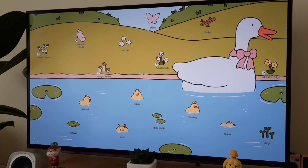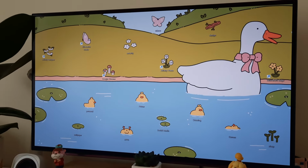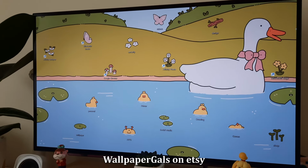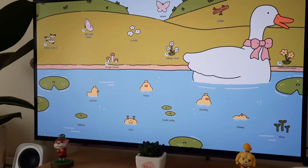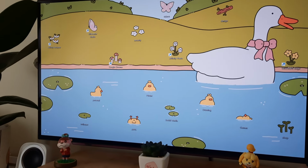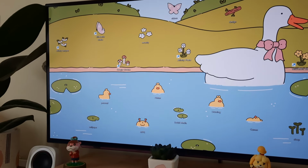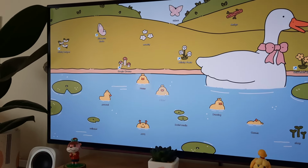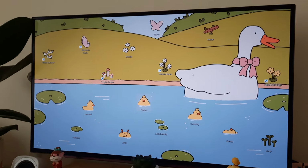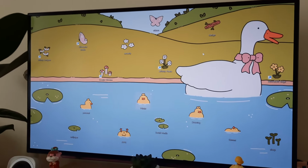Another thing that I want to show you is my background. I saw this background on Etsy. It's from this artist. I'll try to link it below, and it is so nice. I've been drawing some ducks lately, and all my Pinterest are ducks drawing, so this one was recommended to me, and yeah, that's how I got it. And look at it, it is so beautiful, it is so cute, and it's perfect for rainy season. It is so cute.